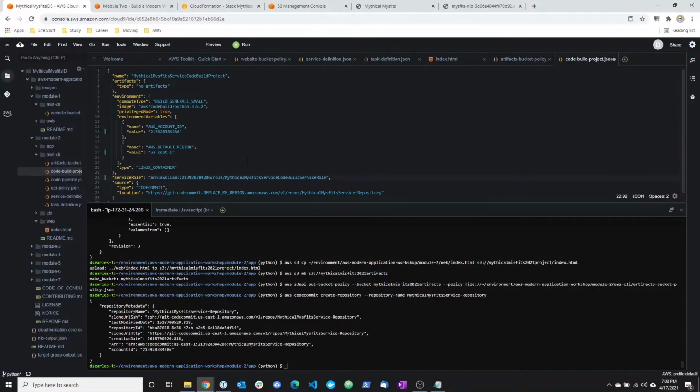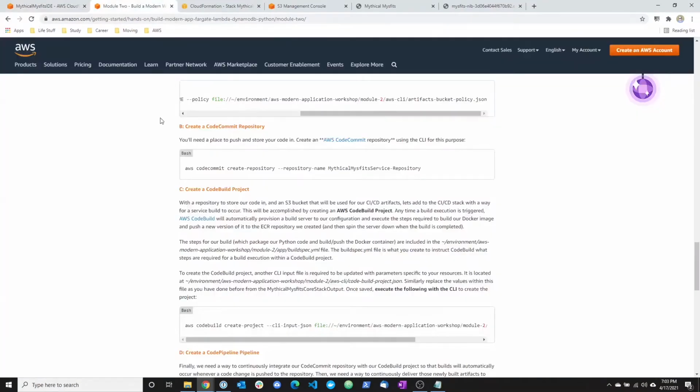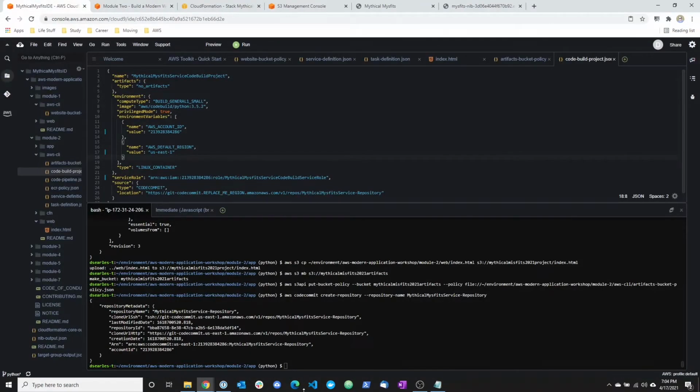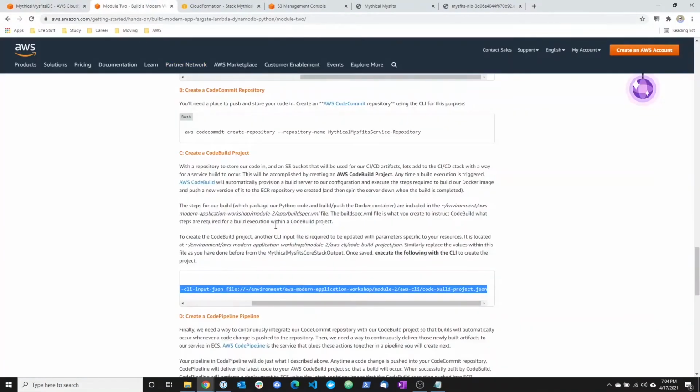Okay, so all of those should now be filled out. We can save it. And if we go back, the actual command to build that CodeBuild project is in here. So I'm going to copy this, paste this in here, and that is going to create the CodeBuild project. So that's good.